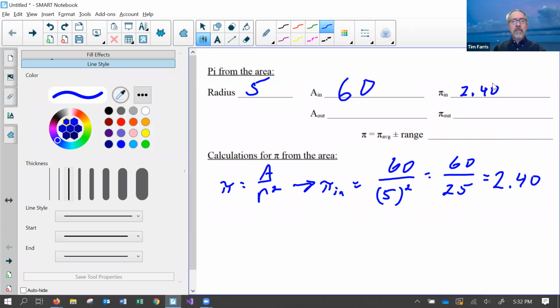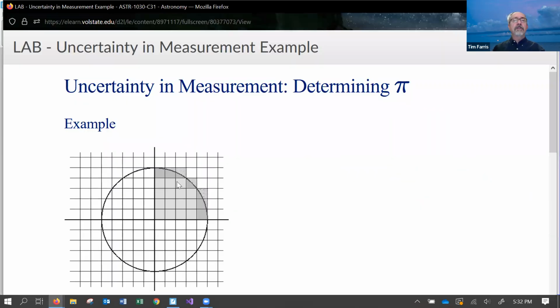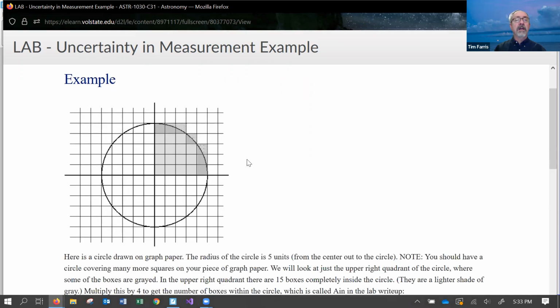So that's our first estimate for the value of pi. We know it's too small. Now we're going to go back and count the area differently, trying to keep track of these squares that have any part of the circle inside them. We're going to overestimate that, because these squares have part of their area outside the circle. So that's going to be too big of an area, but it'll hopefully balance. We've got one area that's too small, one that's too big, and we can kind of meet in the middle with an average.